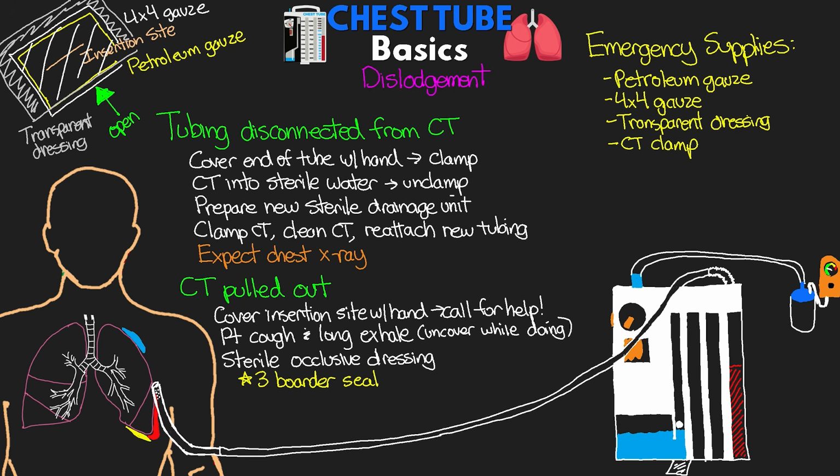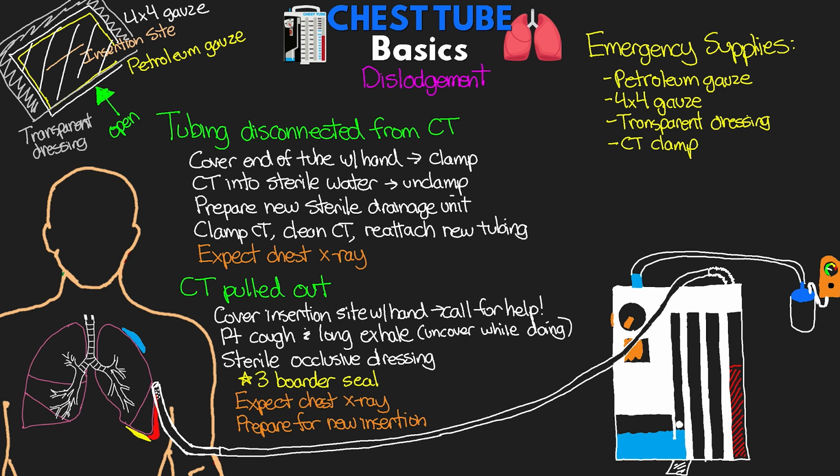And then obviously let the provider know immediately after this has happened, because a tension pneumo is something that can potentially develop for this patient. And then here we're going to be expecting that chest x-ray to be done, as well as potentially reinserting a new chest tube for this patient. So I would have everything that you need in preparation for that to take place, potentially as quickly as possible.